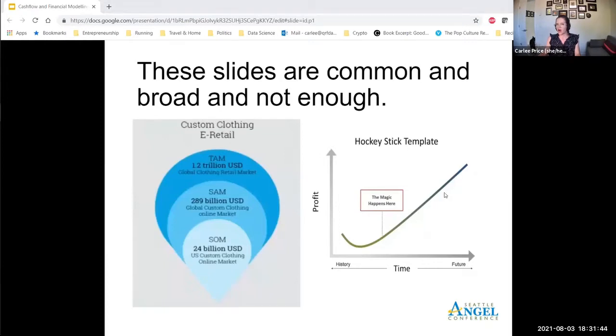Okay, so here's what we commonly see in the pitch deck when it comes to numbers. These may be aspirational and well suited to the purpose of fundraising, but this is not modeling. Neither of these two things, we've got the total addressable market image on the right, and then the traditional hockey stick growth forecast on the left. Neither of these two things gets us closer to understanding if the business is viable.